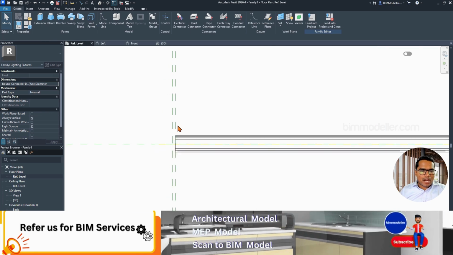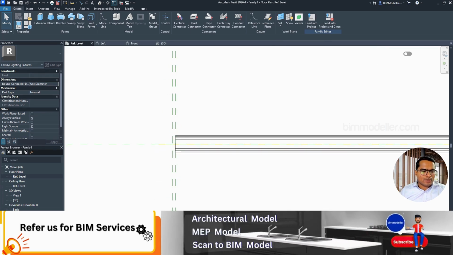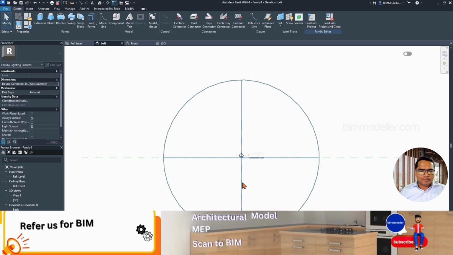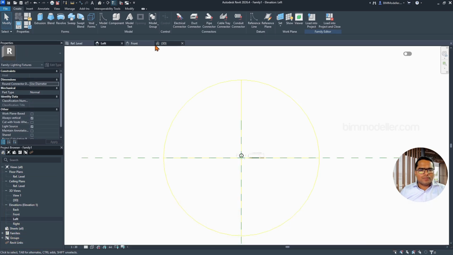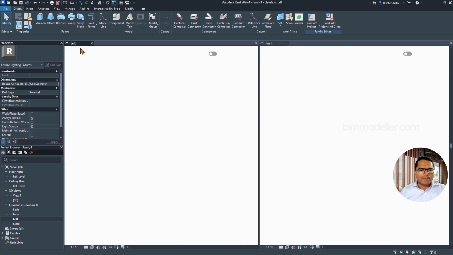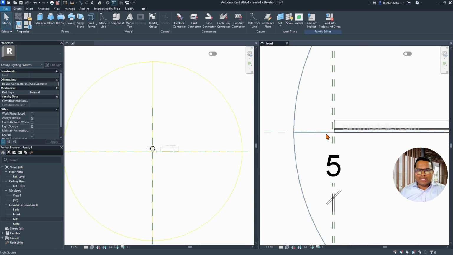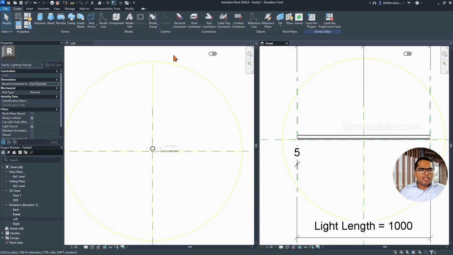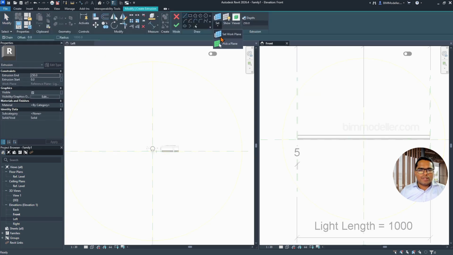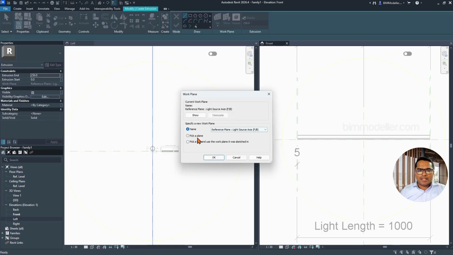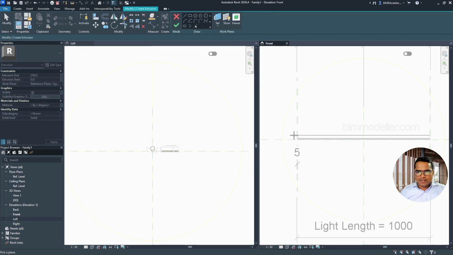With that, we have to create the covers on each side. So I'd like to go with the left side. And I'd like to keep both the views side by side so that we will be able to set our plane here. Instead of drawing it in the middle, we can take an extrusion, set our plane, and pick a plane on the left side.